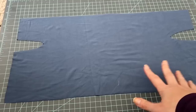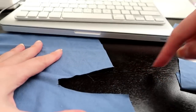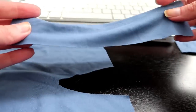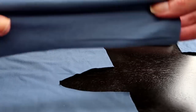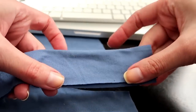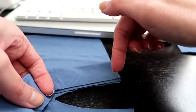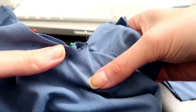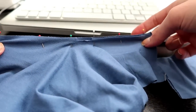Now I've cut out the two arm holes — you should have something that looks like this. The first sewing step is to put cuffing into these arm sleeves. Take some of the three-inch-wide strips, fold them in half with wrong sides together so the right side shows on either side. Go to the right side of the shirt and pin the cuffing around the arc of the armhole, then sew with a zigzag stitch at a half-inch seam allowance. When sewing, make sure you're not getting any tucks on the back.